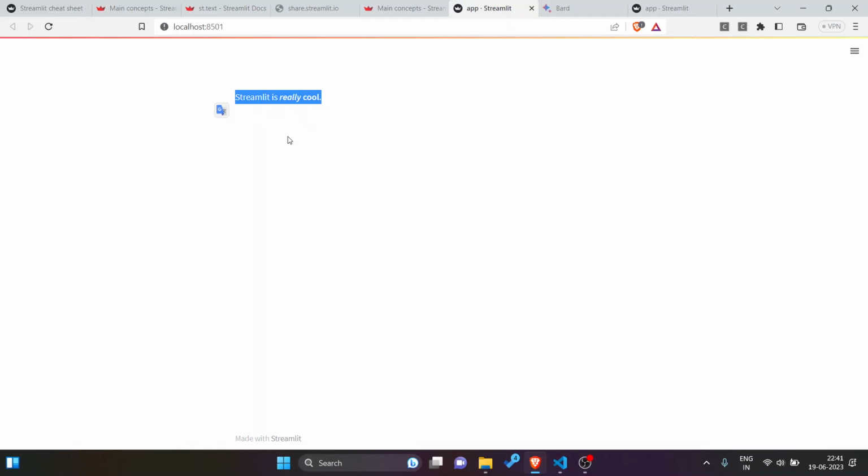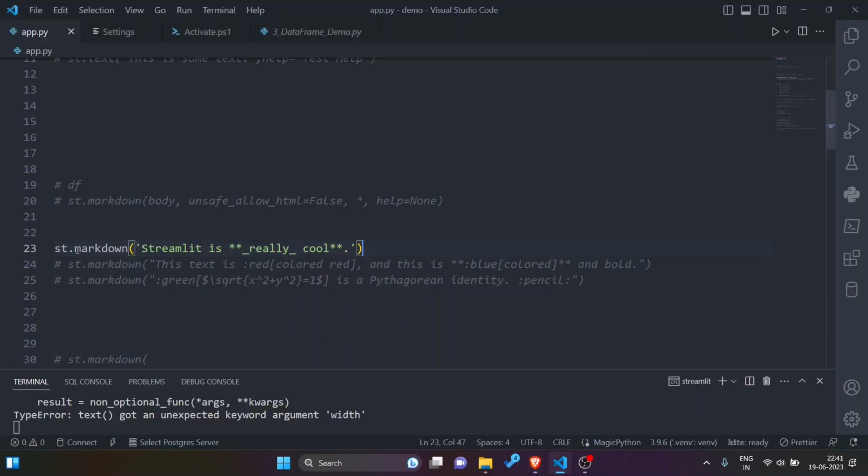I will paste some reference in the video description. Sometimes what happens with HTML characters, suppose we want to display a hyperlink or a BR tag, a line break, then this unsafe allow HTML we have to make true.